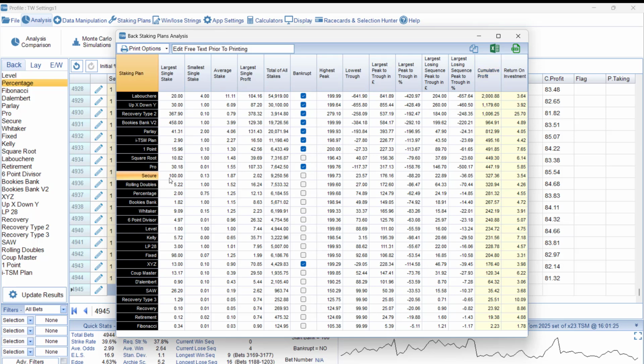And secure staking, that is, I've set this up to be target profit staking. This is target profit staking with no percentage. Fixed is target profit staking that is with a percentage, so it's connected to the current bank. Secure is target profit staking unconnected to the bank. But you see with target profit staking, when you have really low odds, it places a massive bet, and that can be a bit dangerous sometimes. But we see this one has a lowest trough of 23 points, and it made decent profit. But with target profit, sometimes there are some really high stakes. So square root is looking interesting there.